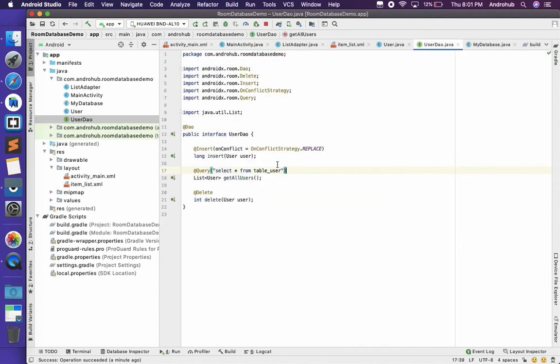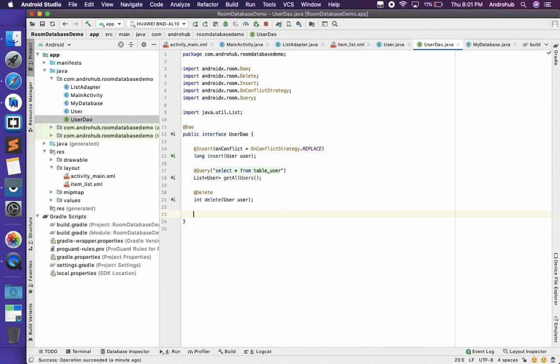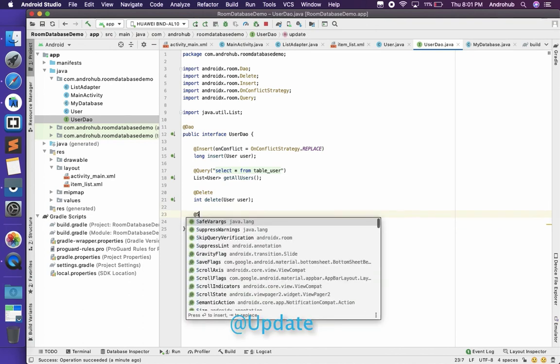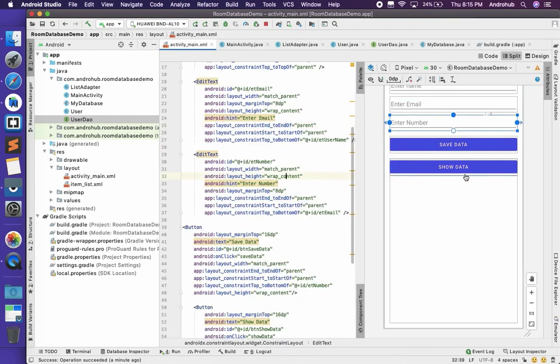Now the next thing is to update the data on the table. So void updateUser with @Update. Okay, so in the delete and update methods, how will it get to know which data I need to delete, because sometimes the email ID and other things can be the same, right? So on the basis of the primary ID, it is going to decide which record it has to update or which record it has to delete, right? And the same thing in the update also, we have to annotate with @Update, and it is also going to return the number of rows affected.